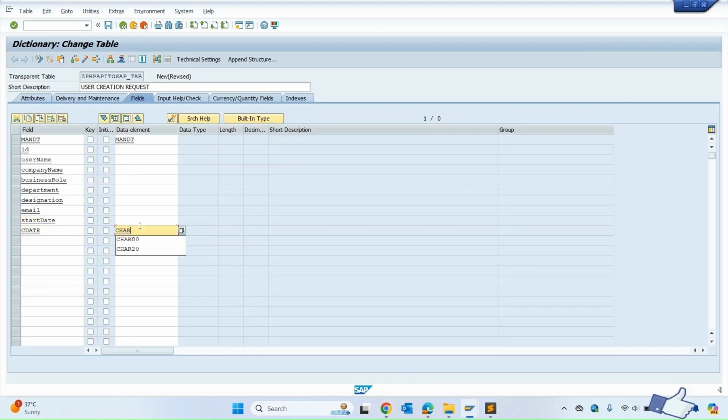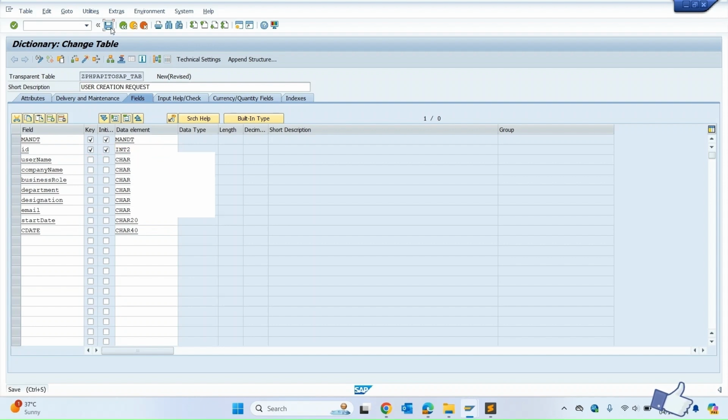Now here char, like char 20, char 255, and this is char 120. This will also be char 120, here int 2. Now our keys are this one.